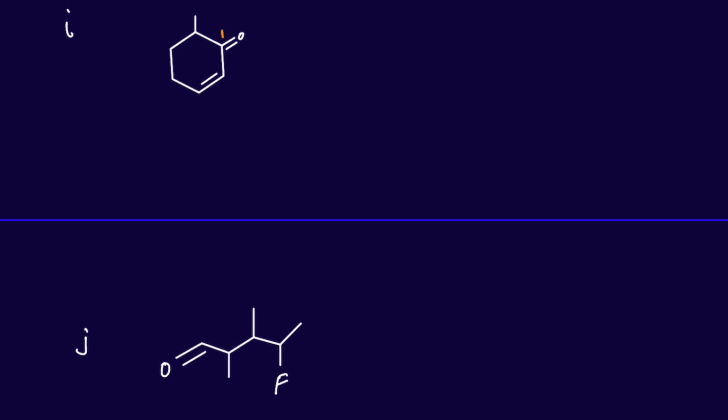So this is going to be 2, 3, 4, 5, and 6. Remember, your substituents are methyls or any alkyl groups and even halogens. They are the last in terms of getting the priorities. So after the ketone, it would be the alkene that gets the priority. So that would be 6-methyl. You still write down all your substituents first. So 6-methyl, and it's a 6-member ring as the parent chain, so that's going to be your cyclohexane.